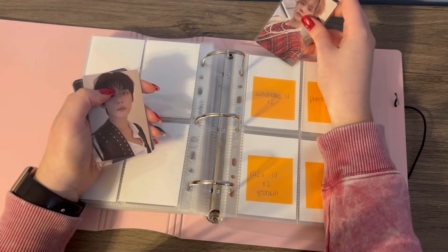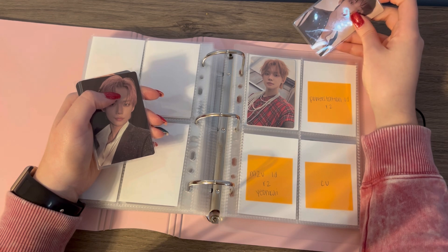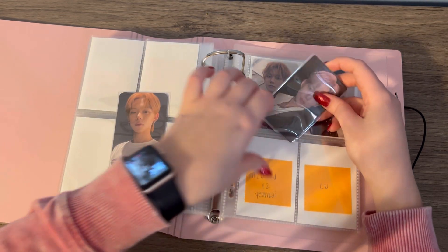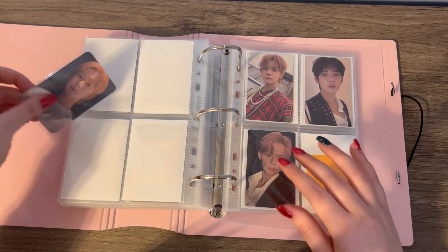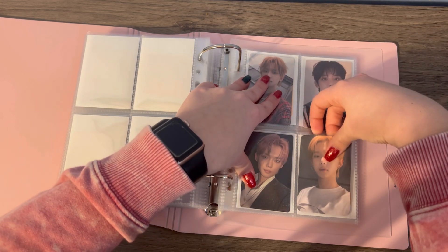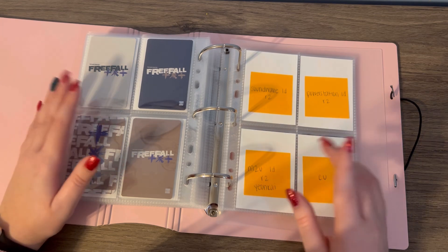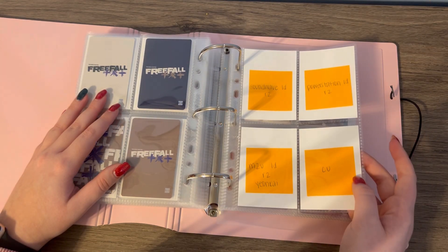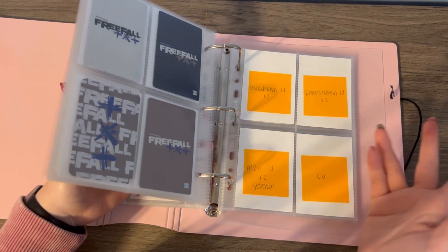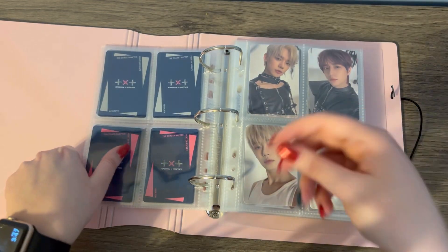This is my round one lucky draw page — this one's my favorite. I tend to like the POBs that aren't in the album concepts. We got a little PC from that, and this is the Kakao Talk card — I think that's how you say it. He has a unit with Soobin and I would love to have it, it's just expensive right now. I need to rearrange for that round three Yeonjun. I took out the Weaver's Japan raffle because those are going for like two hundred dollars, so we will not be purchasing that.